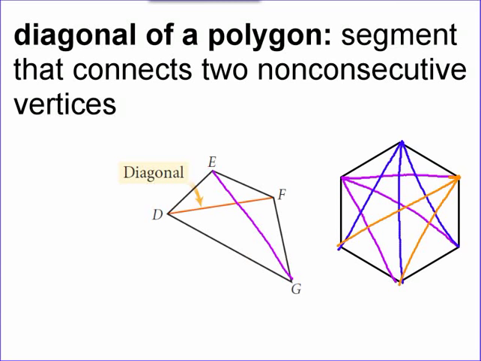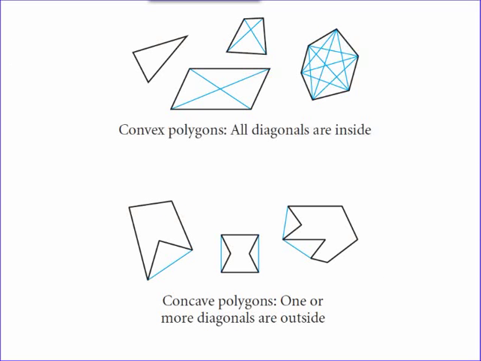Let's go over here to this one right here. I can't go to the blue, can't go to the purple, but I can go straight across right here. So if you notice, every vertex has how many diagonals attached to it? 3. But some of them are shared. So that's what diagonals are. Let's go ahead and look at the next one.